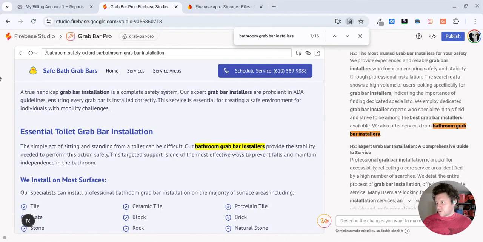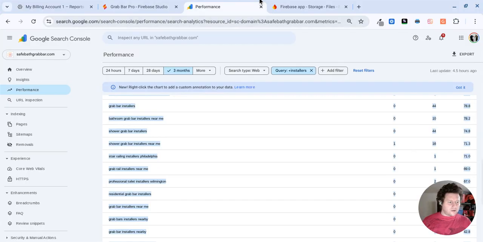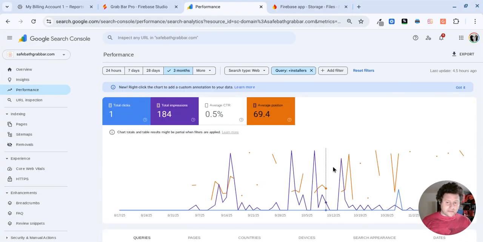Friends, are you confused on what to do with your SEO? And if you're not using Google Search Console, you probably have no idea what's going on with your website. So if you have a website, install this right away. It's really easy. You just add some DNS records to your GoDaddy account or whatever host you have. It takes like 5 minutes, 15 minutes if you have no idea what you're doing.